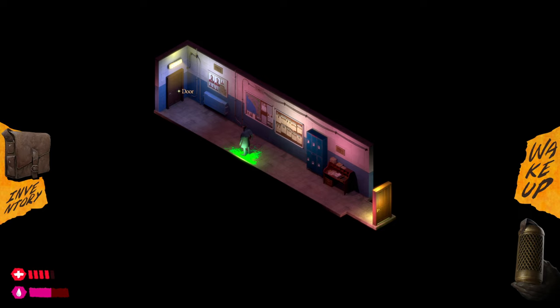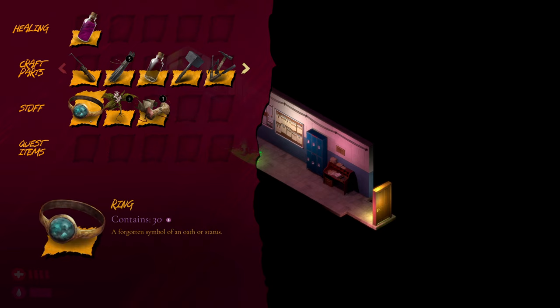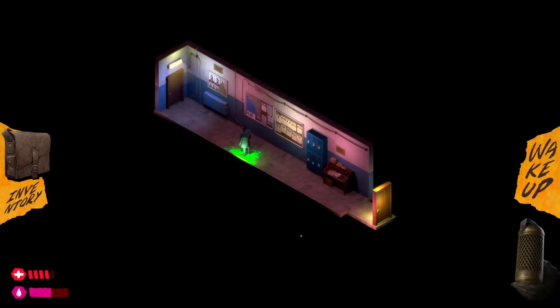Exit or door? Why don't I just wake up? Wouldn't that work if I just wake up? I mean, I got the... Oh, I don't have the bottle of... Oh, I thought we might have picked up the bottle of invisibility by now. Alright, let's go this way.